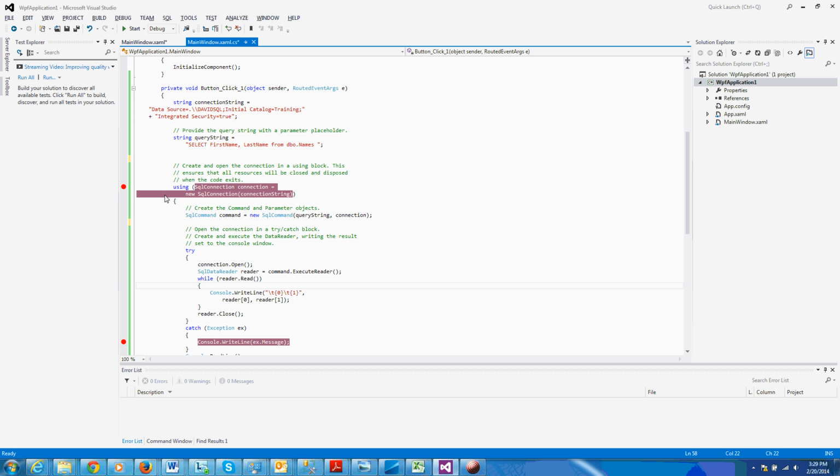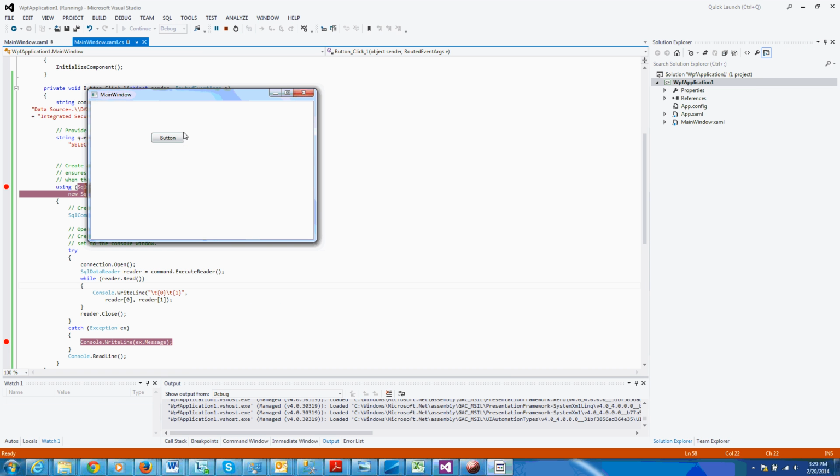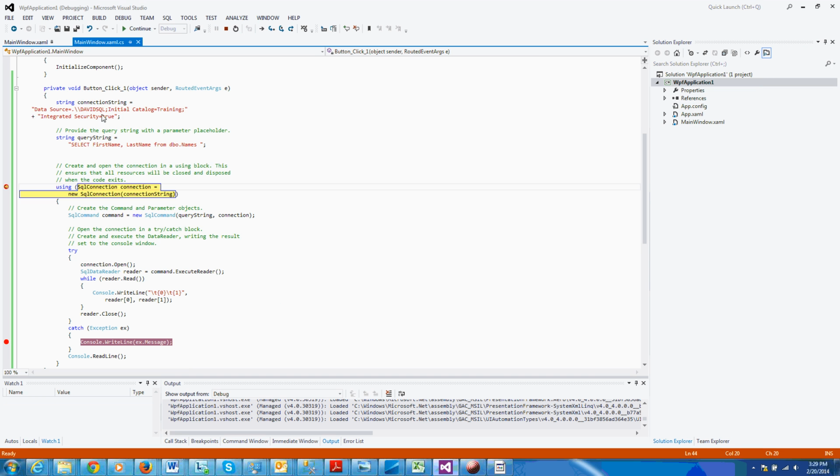So I'm going to go ahead and run it, and I put a few debugger breakpoints so that we can follow along. I'm going to start. All right, so here's my button. I'm going to click the button, which calls button click 1, and it hits this breakpoint here. I'm just going to step over it. You can hit F10 rather than click on this toolbar up here, but I'm going to click on this toolbar, and it's going to continue on. Create the command. Now it's going to open it. Since it bypassed this connection open, it means it was successful. Otherwise, it would have thrown an exception.